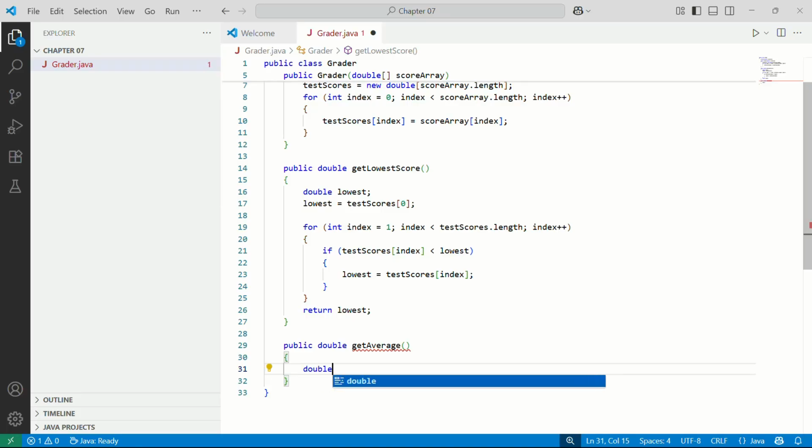So it's going to have some variables here. Double total is going to be equal to 0, and then put them all on the same line here. Lowest and average. Okay.